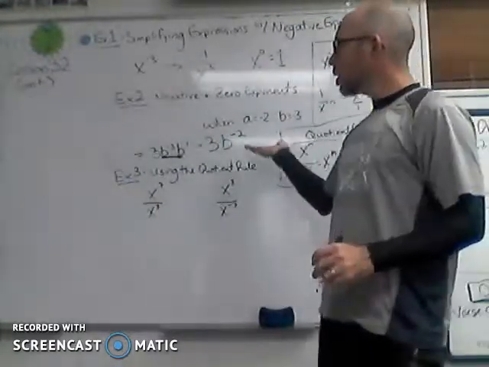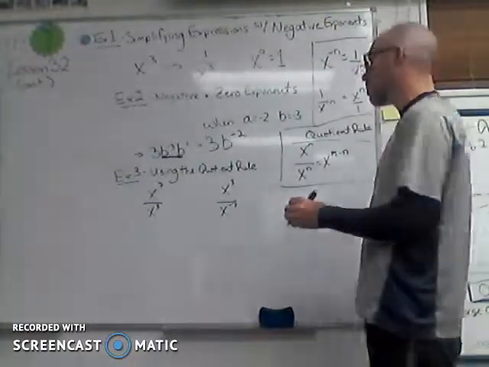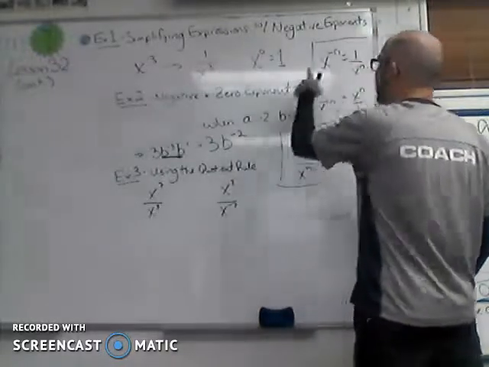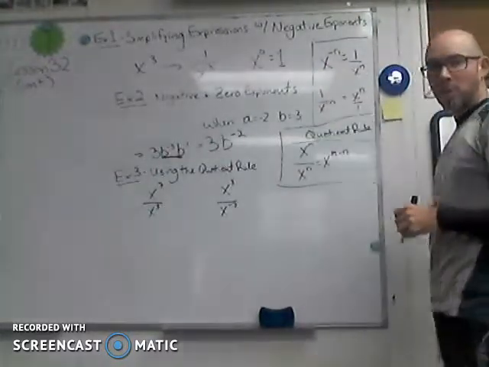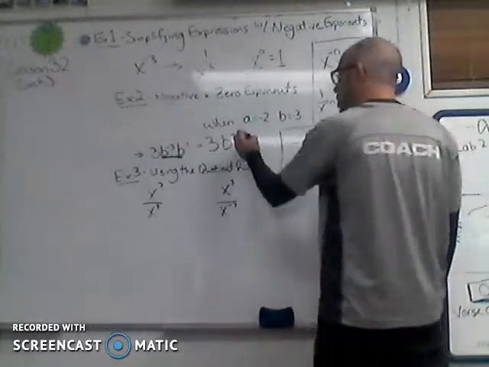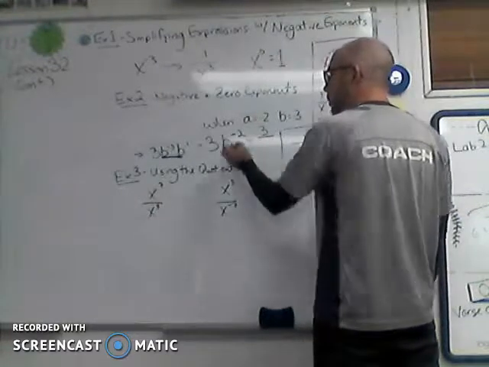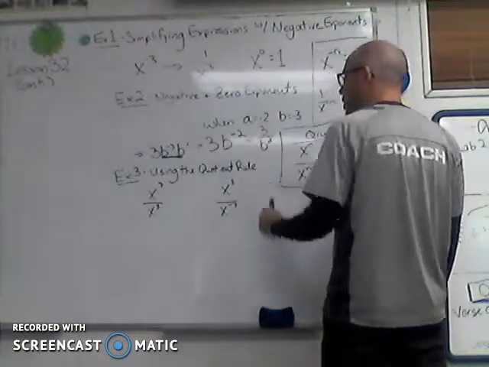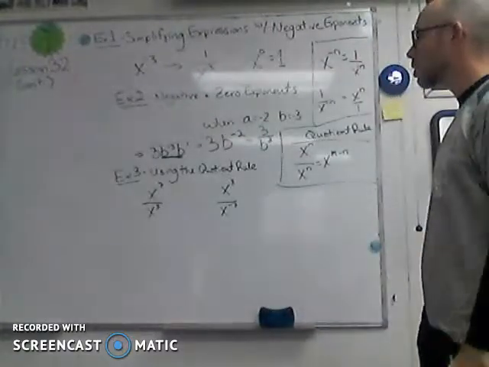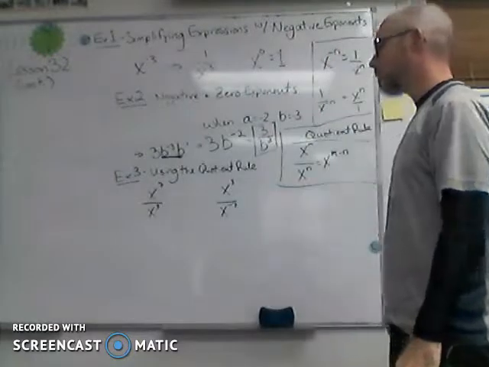Now that's a good answer, but that's not without negative exponents. We want positive exponents. And we already know that something to a negative exponent can be brought down to the denominator, and we can change the signs. So this one becomes 3 over, there's nothing to do with that, but that b gets dropped down here, and we can change that sign to a positive 2. And that is the preferable way to answer that question.